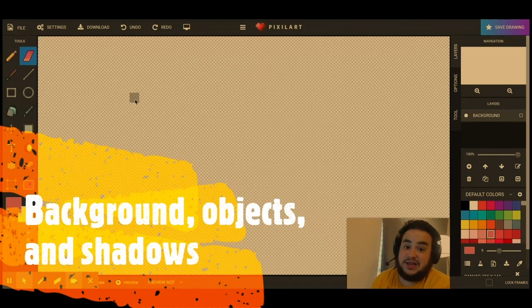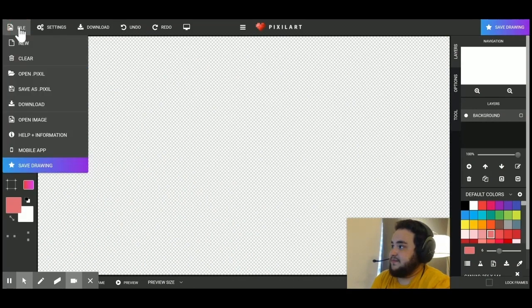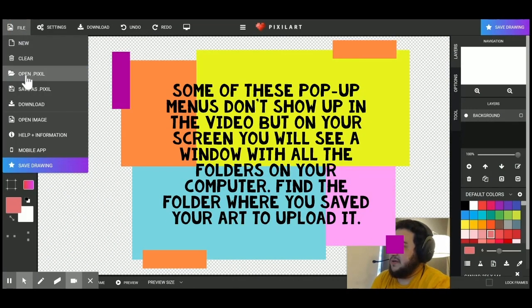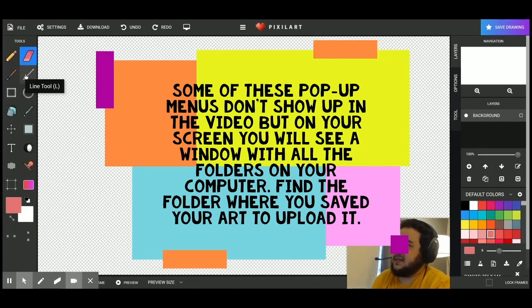The very first thing that I'm going to show you is how to open art that you've made already and saved to your computer. What you're going to do first is go ahead and click File on the top of your screen, and I'm going to go to Open. Because I saved the picture to my desktop, it's going to be right here, the first thing that I open. So I'm going to click it, and then click Open.